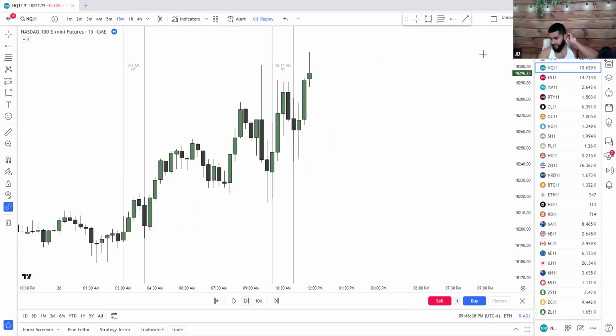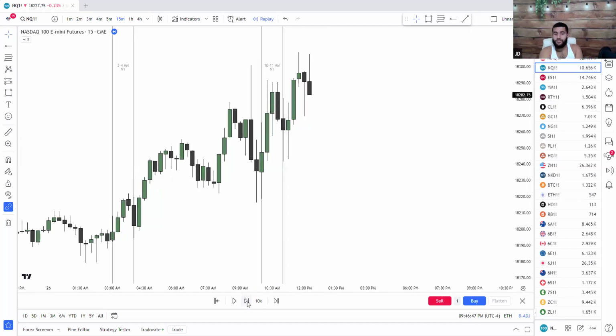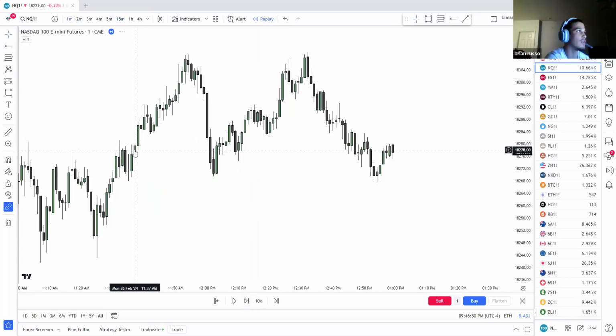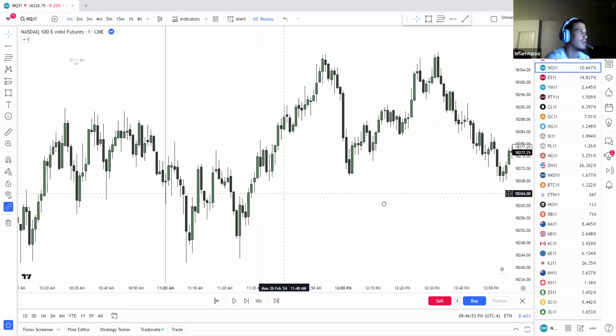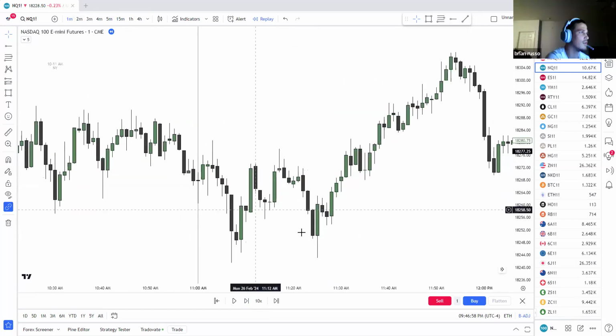The inverse failed? Yeah, the inverse failed, but you know why that inverse failed? Because it was so tiny. We don't trade tiny inverses. They have to be very big, obvious inverses. No, there's a bigger one above it. Was there? Yeah, it was a huge one. Is that where the trade was? Yeah, right around here.